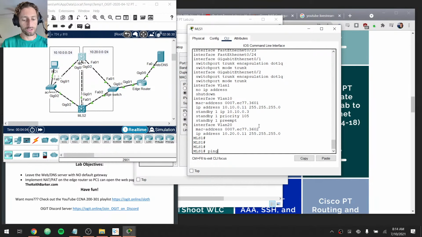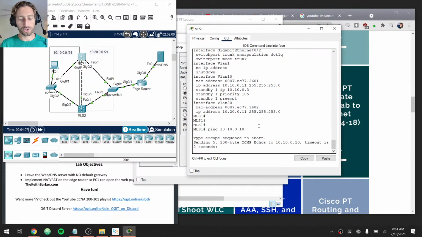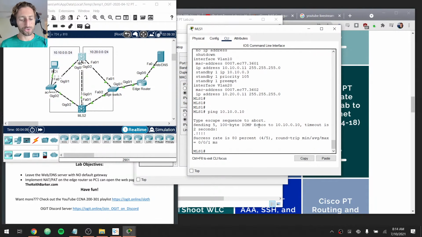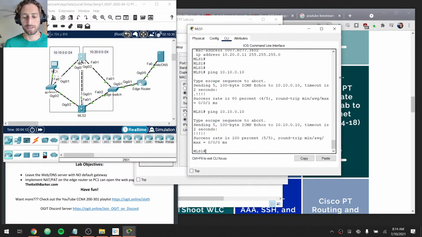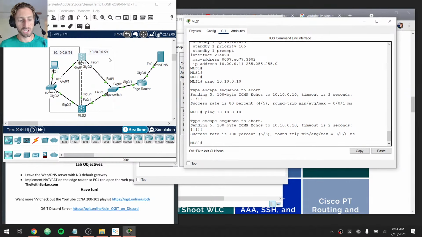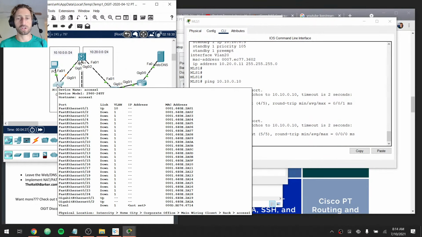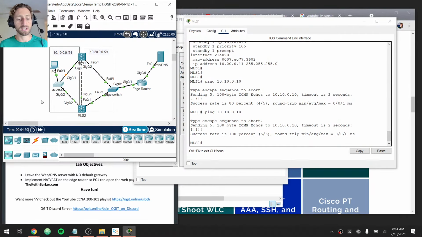And just to be sure, let's make sure we can ping the PC from our switches. Cool, so that looks good. We're happy with that. This tells us that we have connectivity from the layer 3 switches to the PC. That also tells us I'm not going to have to worry about this switch. If I can ping through the switch to the gateway, then I know that the switch is configured correctly. Now we could jump on and make sure everything's on VLAN 10 if we need to, which seems to be the VLAN in use on this side of the layer 3 switches. But since the ping went through, I know everything layer 3 and below up to that set of devices is good to go.